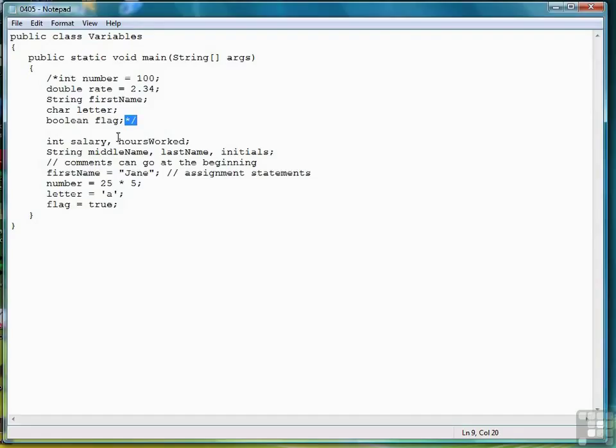So to review data assignment one more time, there are two ways to assign data to variables. One way is to do it in the declaration, like my example here where I write int number equals 100. And the other way to do it is in an assignment statement with these three examples right here, where we take the variable on the left-hand side of an assignment operator, the equal sign, and then write an expression or a literal to be the value of the variable on the left-hand side. In the next lesson, we'll actually do an exercise where we work with the Hello World program and use variables to change the phrasing from Hello World to other things.